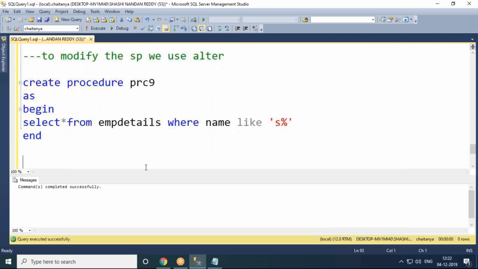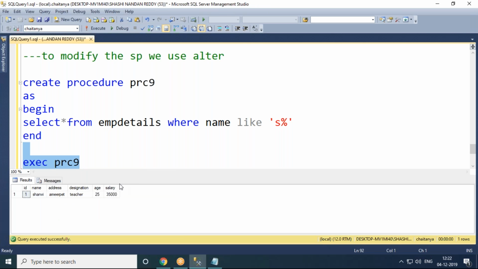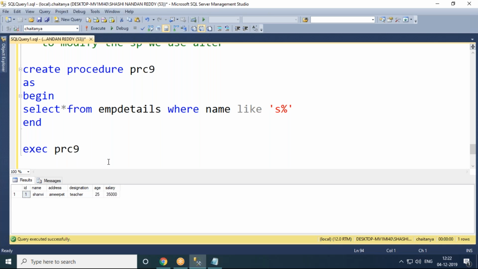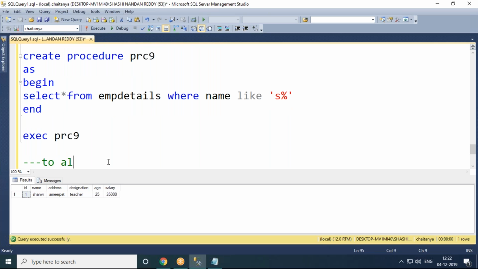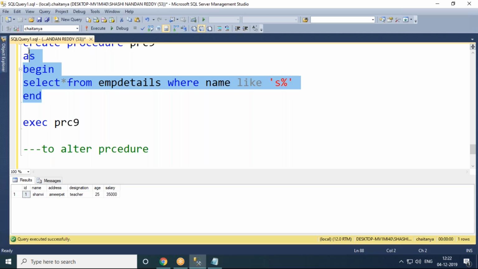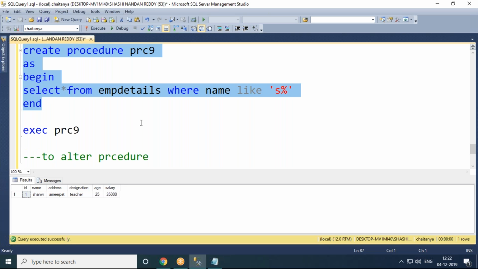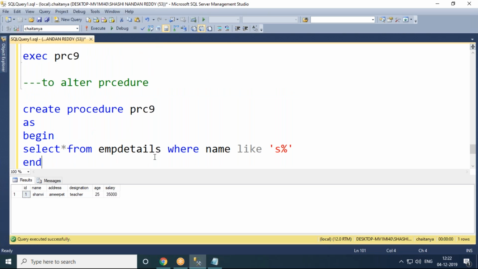Whenever I execute stored procedure PRC9, what happens? The names that start with S come. But later I want to change this procedure, I'm changing the procedure's purpose completely. To change the procedure's purpose completely, what can we do?